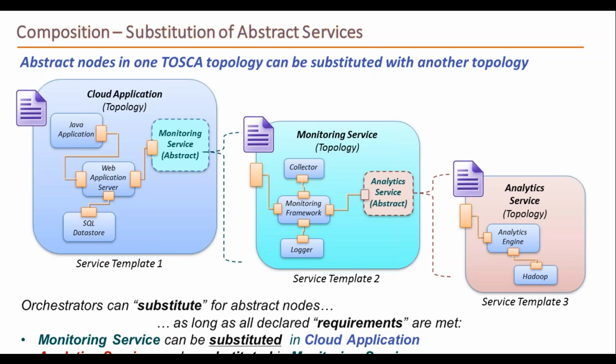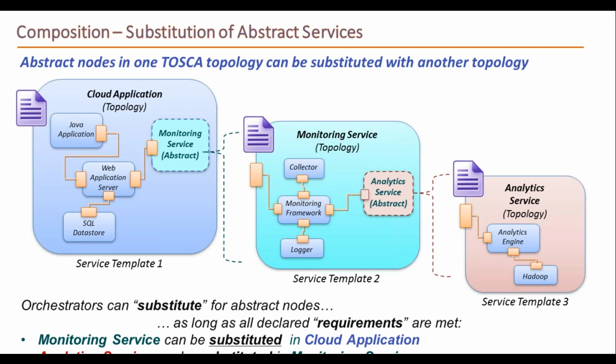I can go out to a catalog or look for my existing data monitoring services in my current cloud, and I can look at the requirements of the application and connect it to, or find one in a catalog and install, a monitoring service that matches those requirements. So I can substitute this abstract node in the application for monitoring with a concrete implementation, either running in my cloud or one I install at deploy time or runtime from a catalog that provides that function. And it goes on and on.